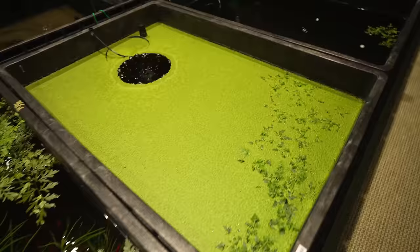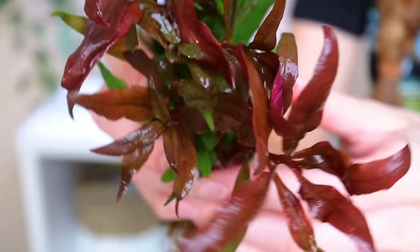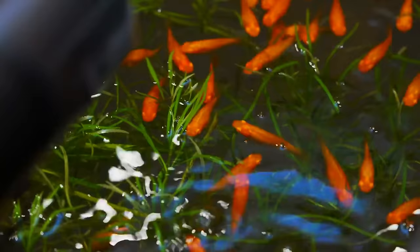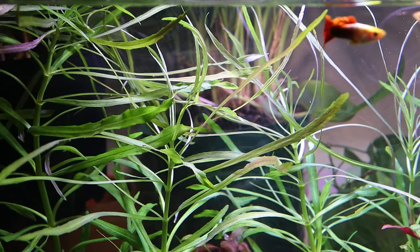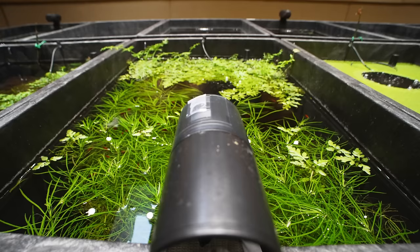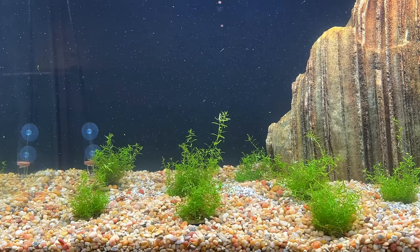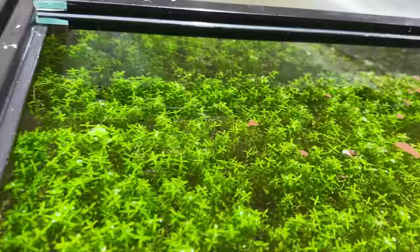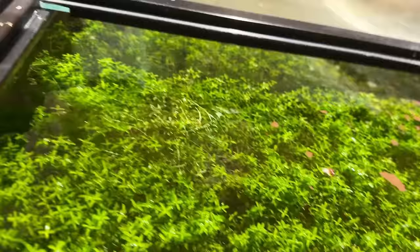Other cool floating plants include Amazon frogbit and dwarf water lettuce — most floating plants are going to be pretty fast growing. Stem plants are also a great type that primarily take nutrients from the water column rather than the substrate. One of my favorites is pogostemon stellatus octopus. I've had a case where I had algae all over the aquarium, inserted some pogostemon stellatus, and it grew so well it took over half the aquarium — yet none of those leaves had algae on them. Other stem plants include guppy grass and pearl weed. These fast-growing plants are really good especially for breeding tanks, as they absorb excess nutrients and provide hiding spots.